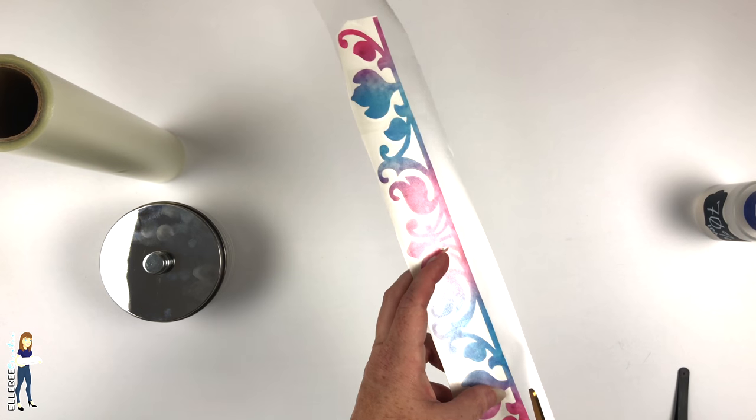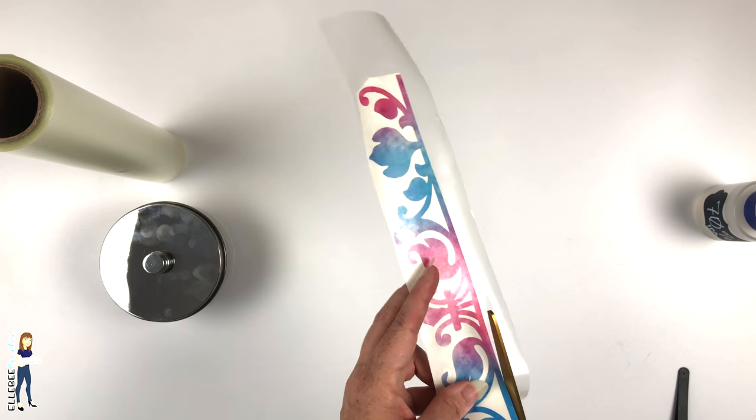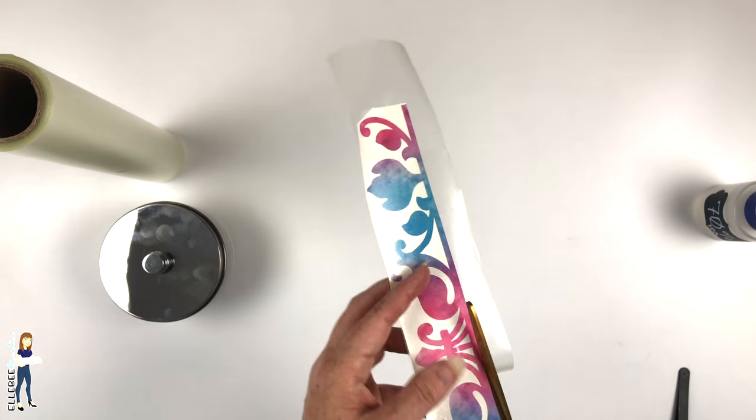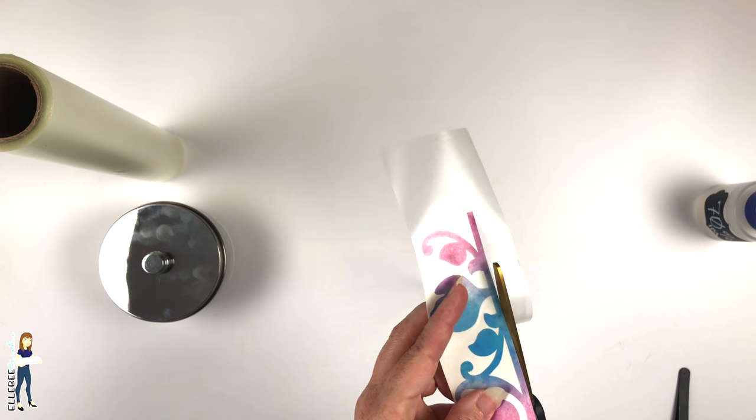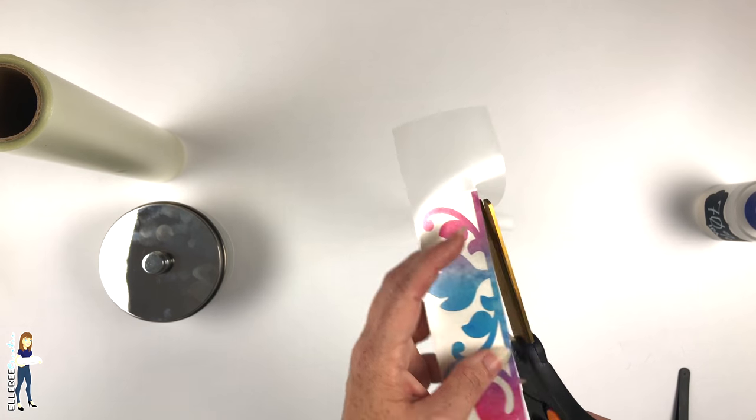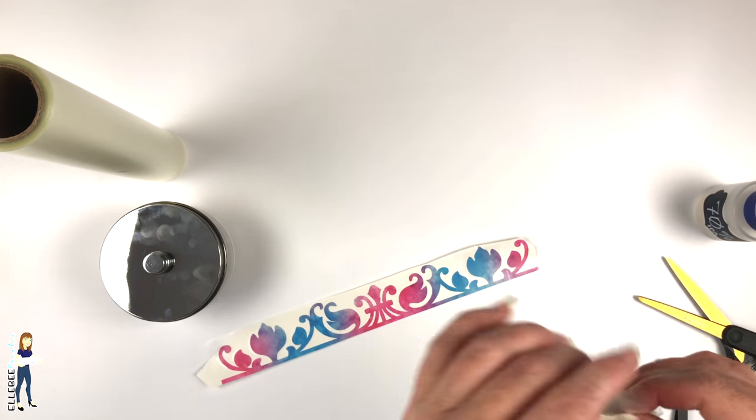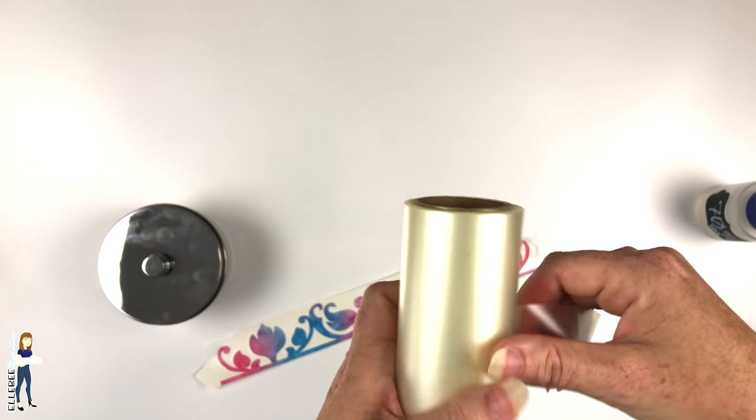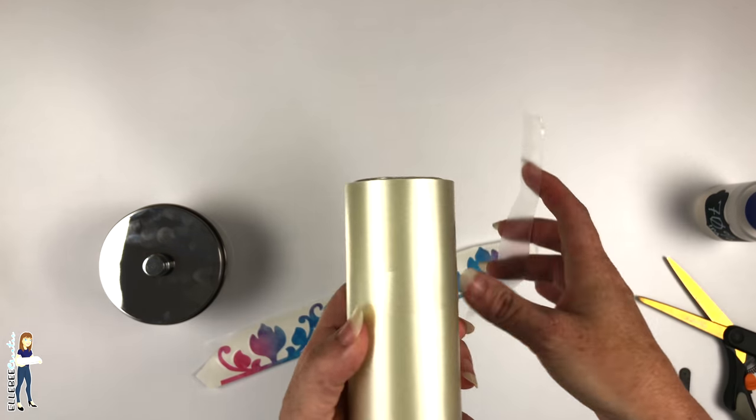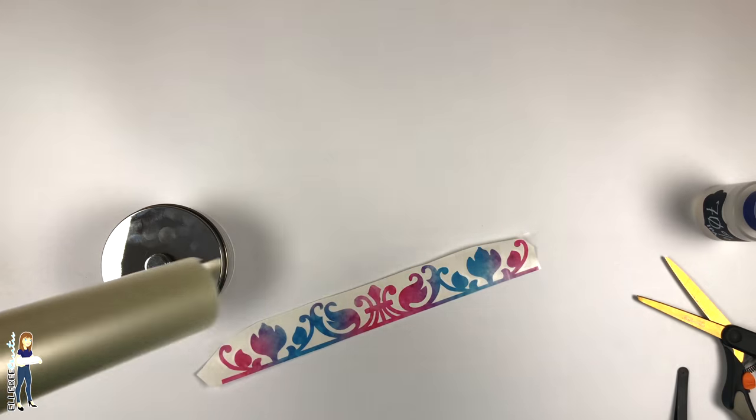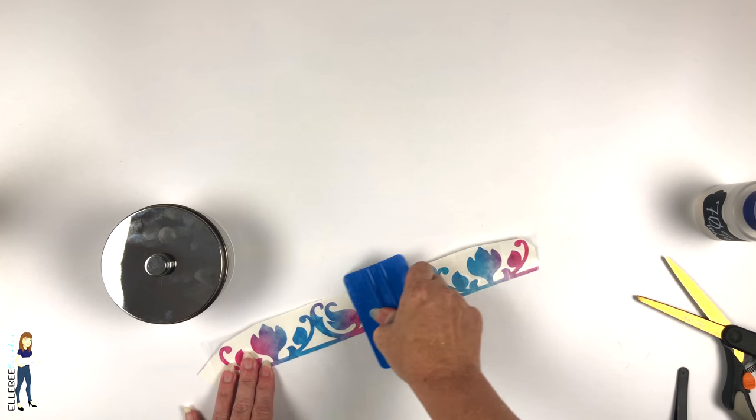You can stick it back on some extra leftover backing from another decal. You can stick it to page protectors or whatnot. You can even stick it back on your roll so that you can use it again another time. A lot of times I'll stick things to the side of my printer, but I do try to save stuff when I can.